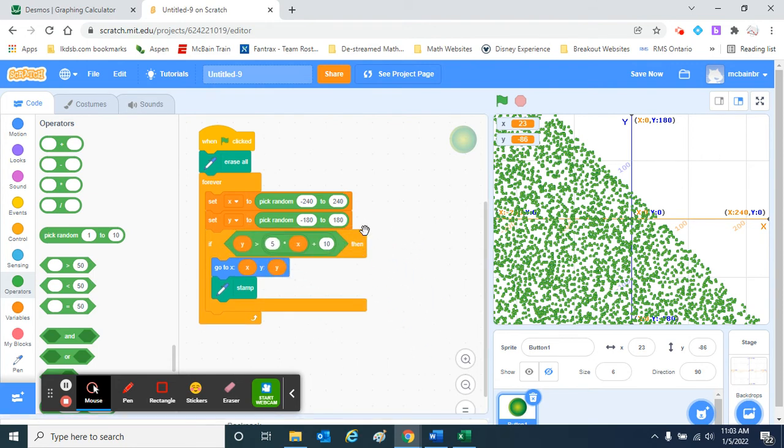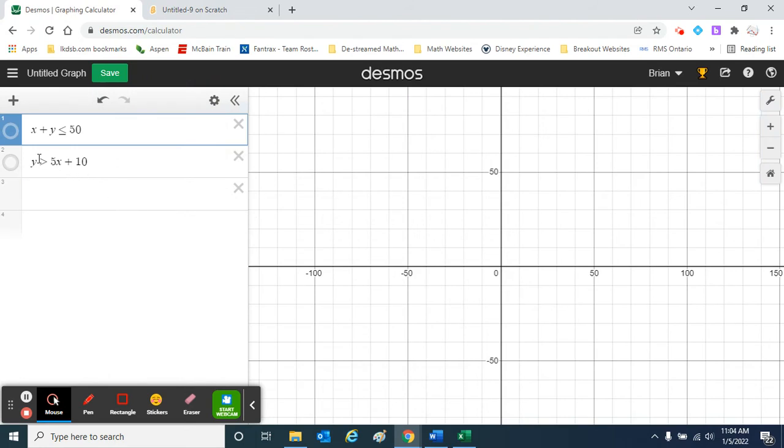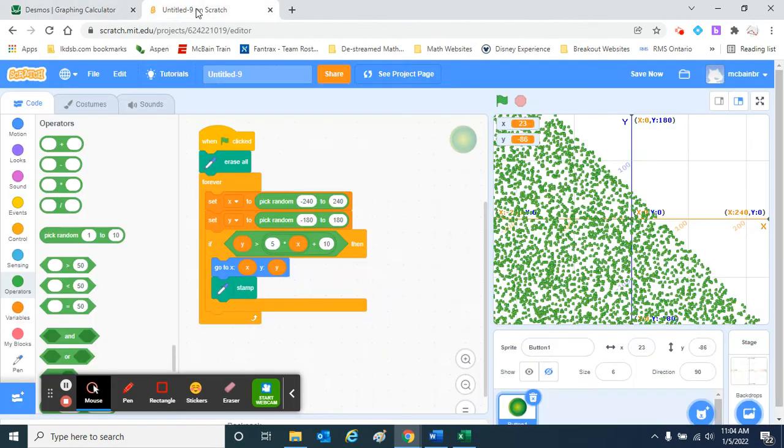And I wonder if you can predict a little bit what this might look like. Y is greater than 5 times x plus 10. I'm going to jump back because maybe it's easier to see it here. Y is greater than 5x plus 10. This should look really familiar in terms of lines for us, right? We're more used to seeing it like this: y equals 5x plus 10. But I think we know what the 5 means and we know what the 10 means. The 10's our y-intercept. The 5 is our slope, or our rate of change. That's telling us how fast the line's growing. So we know what it would look like if it was a line. What does it look like as an inequality now that I put that greater than symbol there? Let's try running it again.